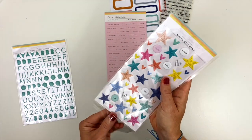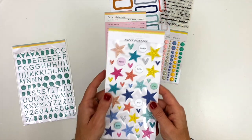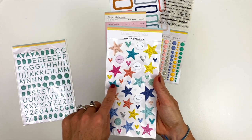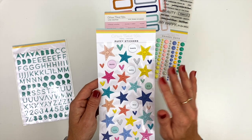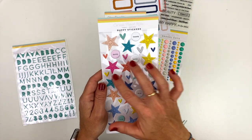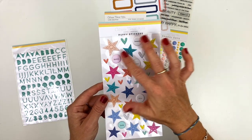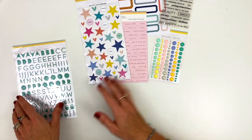Alright, we have some star puffy stickers. I actually think I just used my last star from the last kit a couple months ago. So again, lots of great colors, rich colors in here, but still also some summery colors, which makes this kit perfect for that transition from summer into fall. The jewel tones that we have, but also a little bit of the pastels, and they just flow so nicely together. And then in addition to the stars, you see the different word circles in the hearts. So great color palette there.